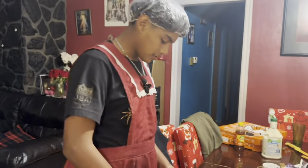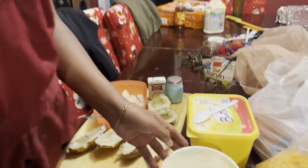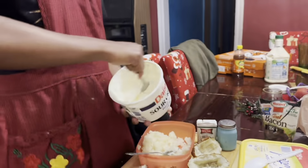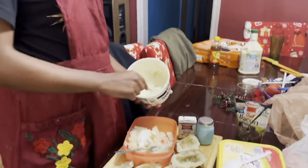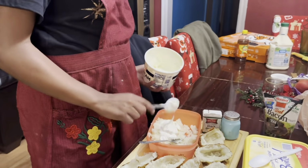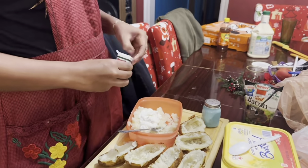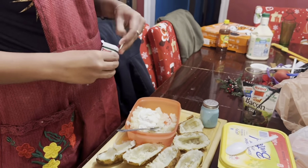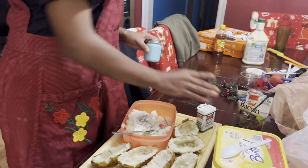So after scraping everything out, you just put sour cream in. You gotta mix that first. So you put sour cream in, for at least like three potatoes, like two and a half scoops. Then some pepper. Oh, it's backwards. Oh, never mind. Pepper and then salt.